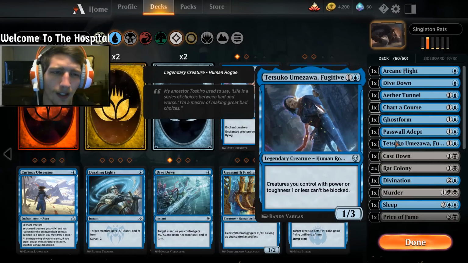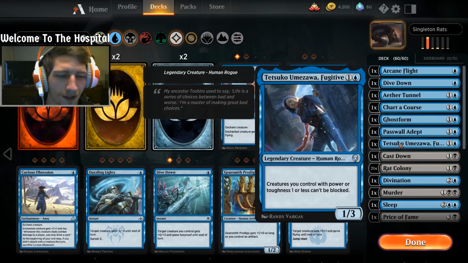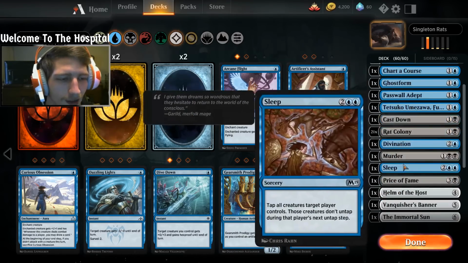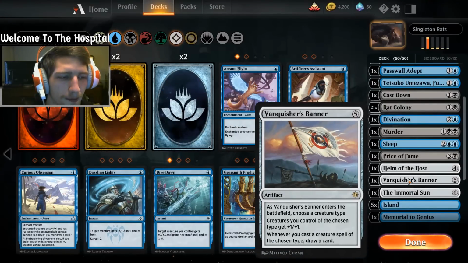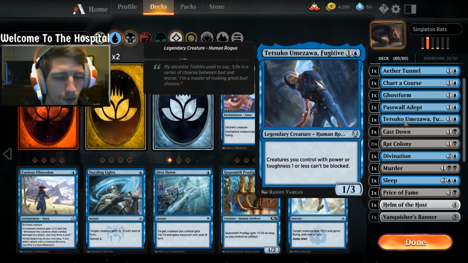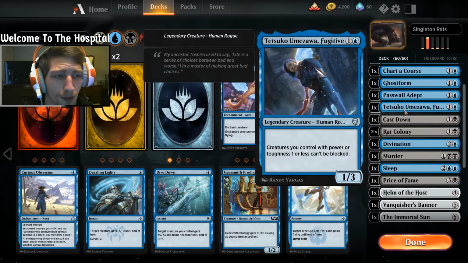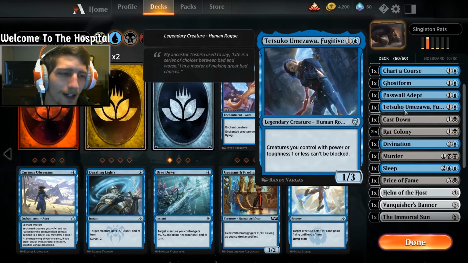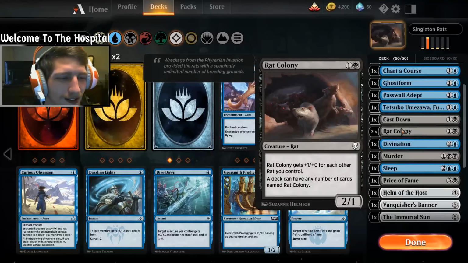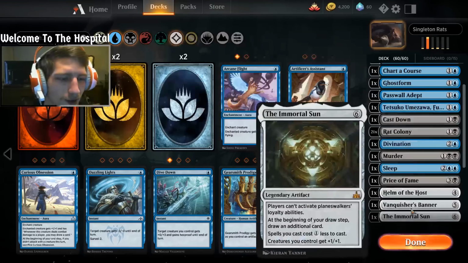Tetsuko, the Fugitive, the legendary creature. Creatures you control with power or toughness of one or less can't be blocked, so that works really well with the rat colonies. It sort of counteracts with Vanquisher's Banner, but if we have Vanquisher's Banner out for the rat colonies, then we shouldn't really have a problem with attacking. So, nonetheless, Tetsuko, the Fugitive. If we have her out, then we can attack unblockably, and if we have Vanquisher's Banner out, then every time we play a rat colony, we draw a card. So, sort of counteractive there.